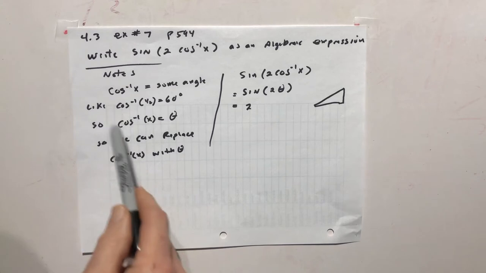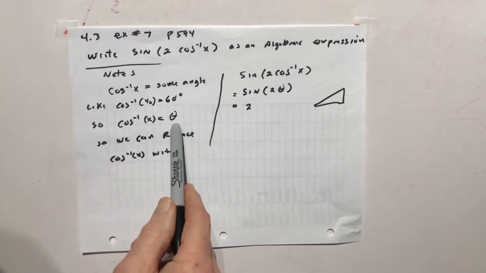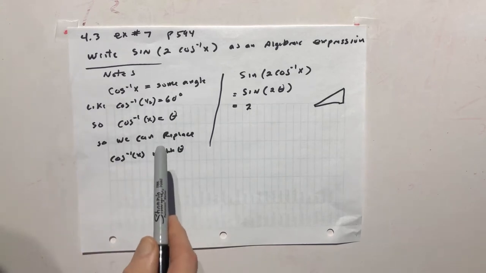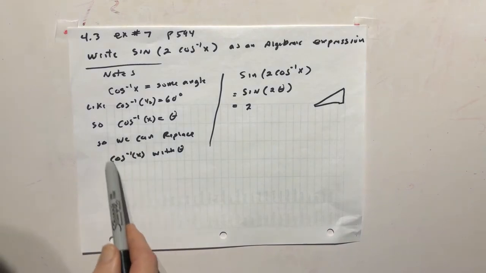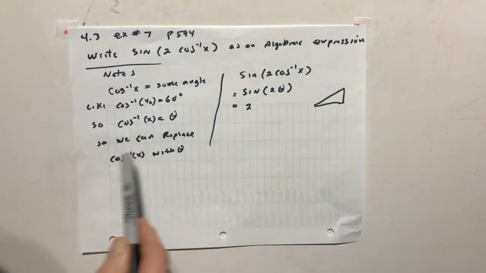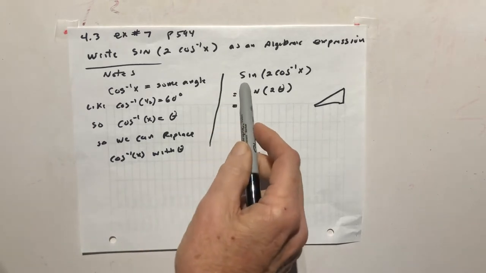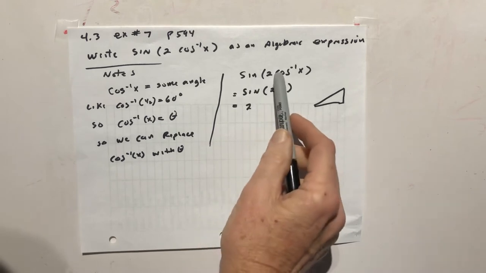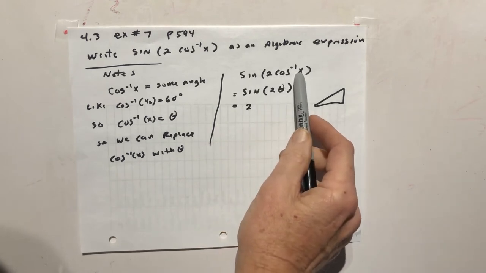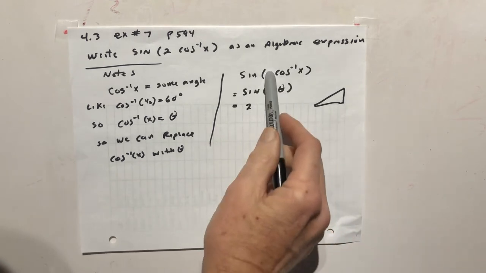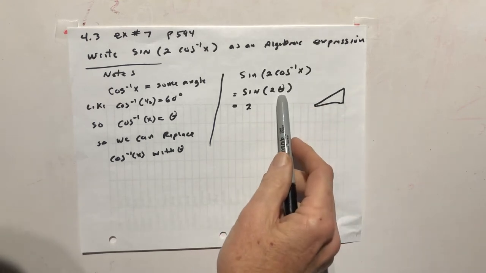So this can be replaced with this. It's important you know that because we're going to do substitution. We can take out this and put theta, because that's some angle. So here's the original problem, and cosine inverse of x can be replaced with theta. Leave the two, replace only this part with theta.